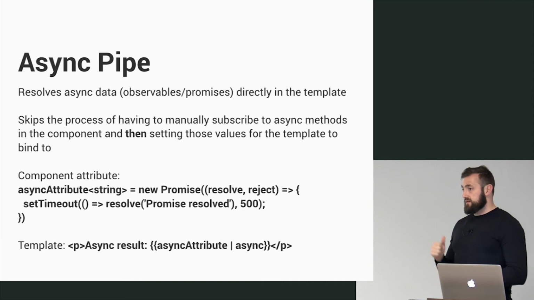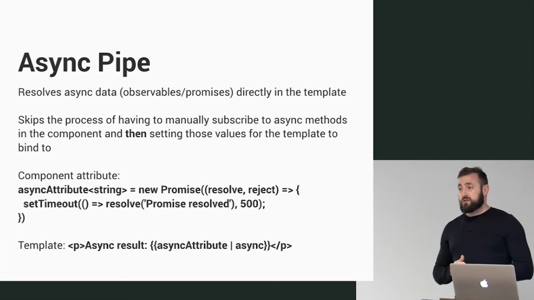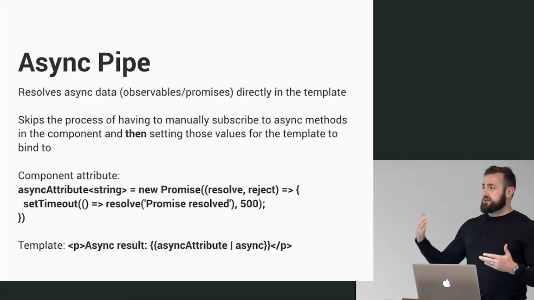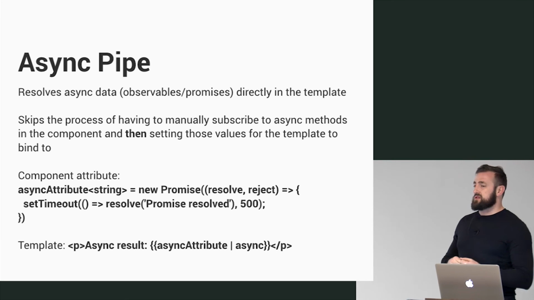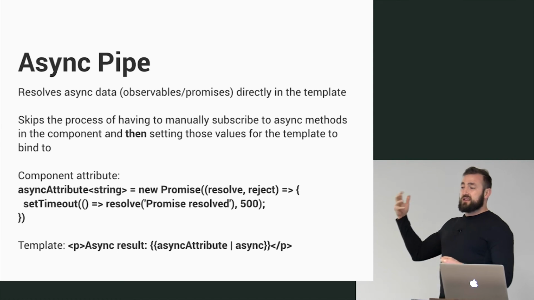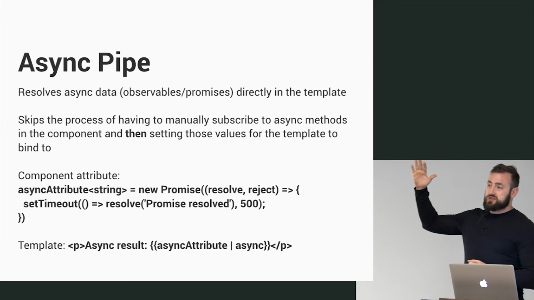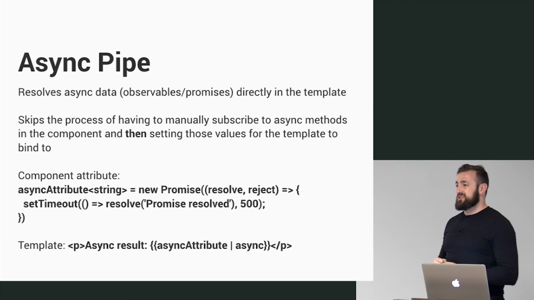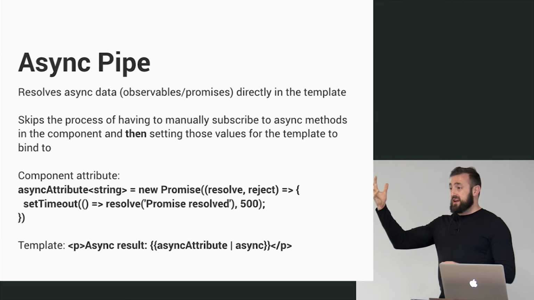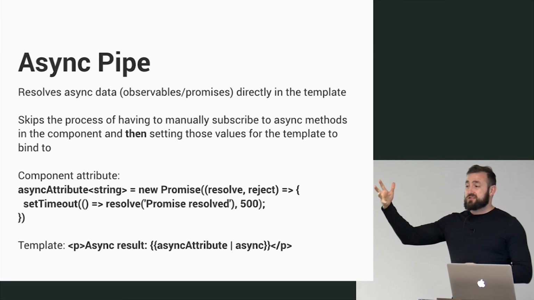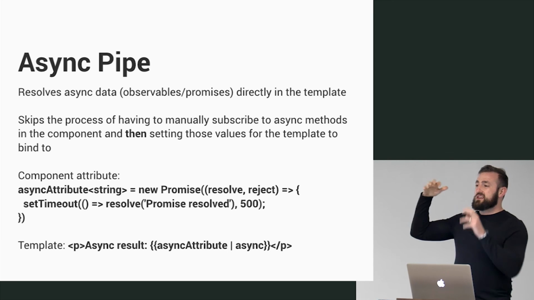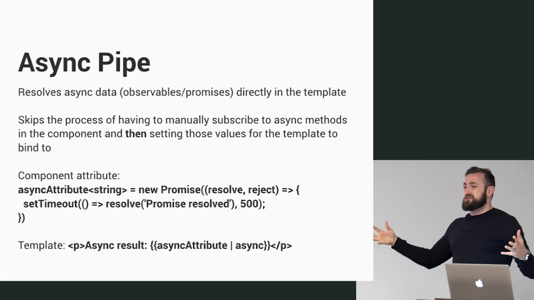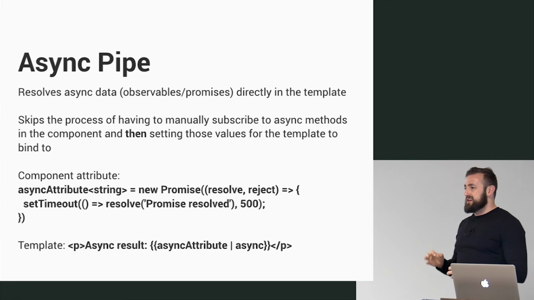Or if you're using NGRX store, NGRX store is also returning an observable, you can say when this thing updates in the store, it's just going to propagate through the component right to the template and update. And so now your state and its mutations happen in a single place, and it just reactively responds through the application. So asynchronous pipe, it will change your life.